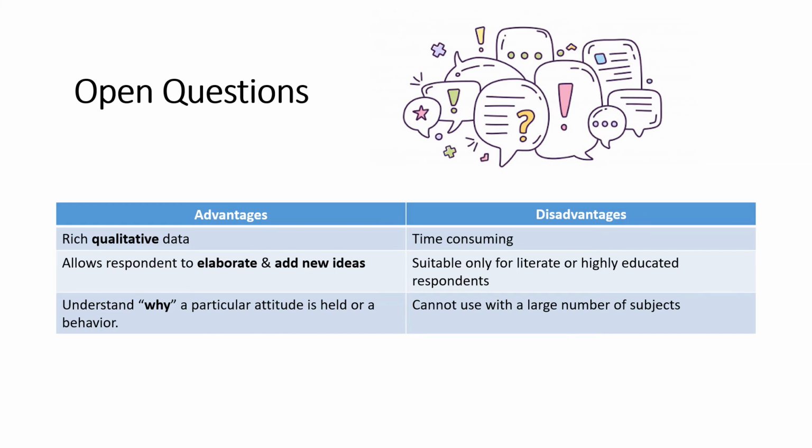Open-ended questions provide rich qualitative data, and they allow respondents to elaborate and add new ideas as per their will. Researchers can then understand why a particular phenomenon occurs. The disadvantages include high time consumption and the suitability only for literate or highly educated respondents. Open questions cannot be used with a large number of subjects.